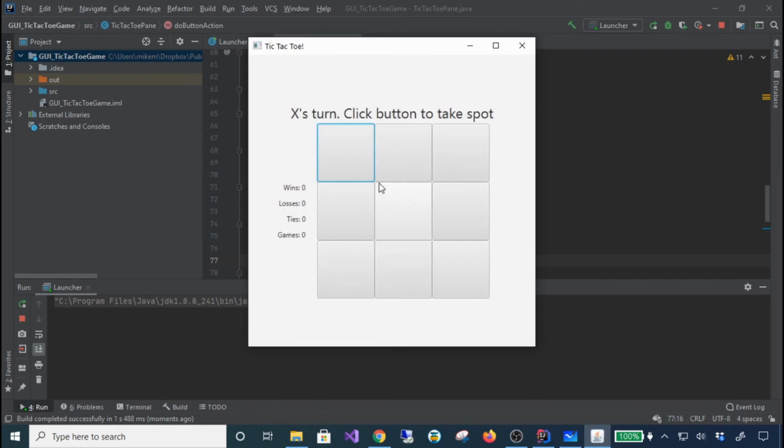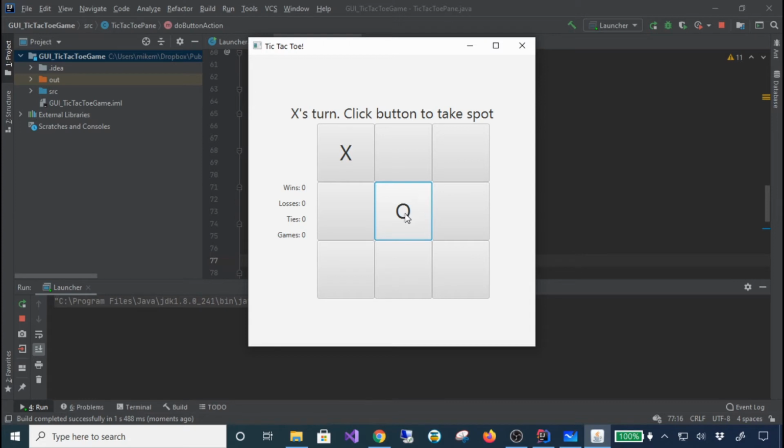Okay, so now when I click a button, I put an X. The next button I click is going to be an O. If I click an X or an O, there's something there, so it's not actually doing the count. That turn knows whose turn it is. So the first turn was at 0, and then you place. Now it's turn 1. Turn 1, you divide by 2, then it knows it's O's turn.